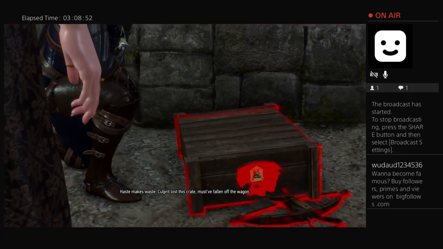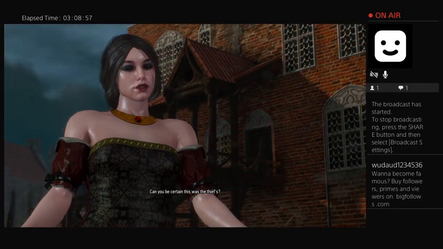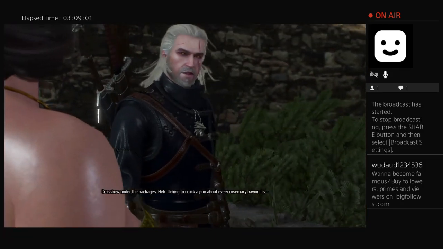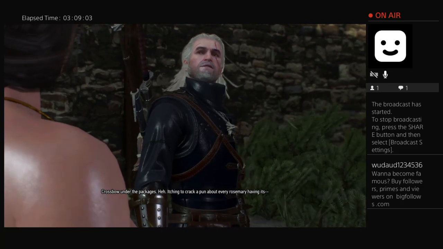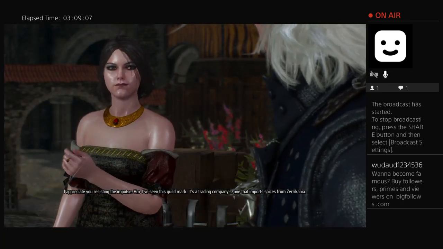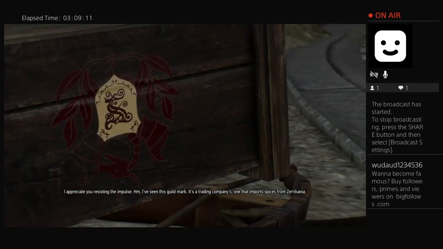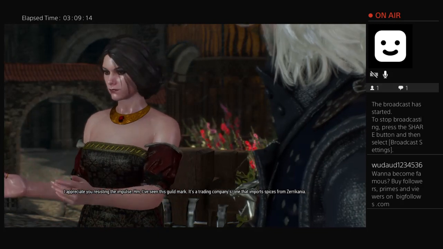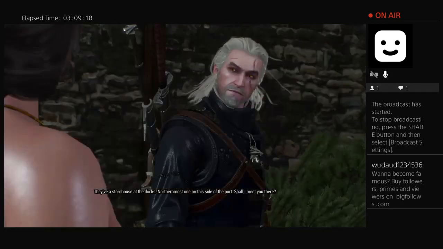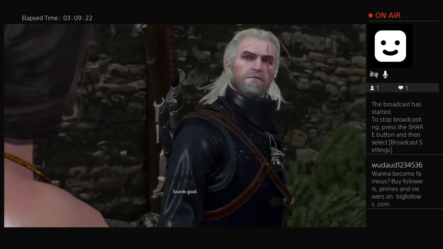Haste makes waste. Culprit lost this crate. Must have fallen off the wagon. Can you be certain this was the thief's? Crossbow under the packages. Itching to crack a pun about every rosemary having its... I appreciate you resisting the impulse. I've seen this guild mark. It's a trading company's. One that imports spices from Zerrikania. They've a storehouse at the docks. Northernmost one on this side of the port. Shall I meet you there? Sounds good.